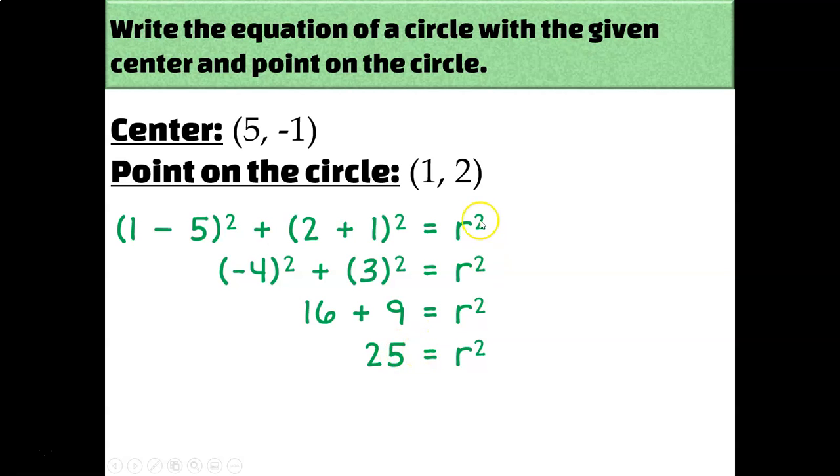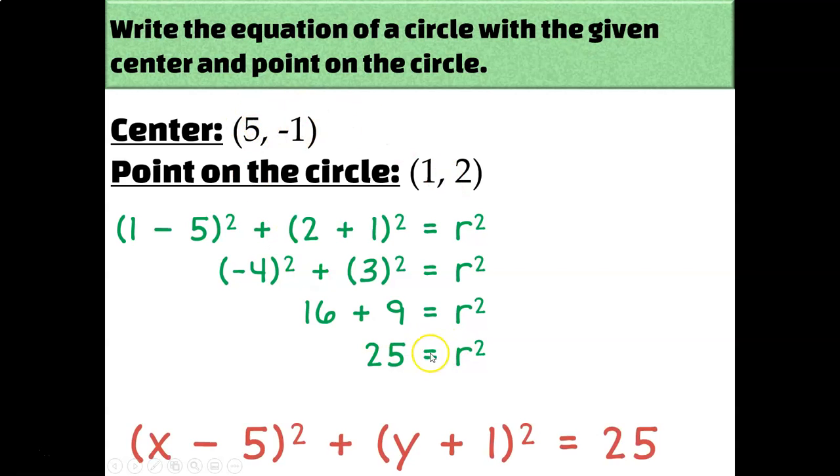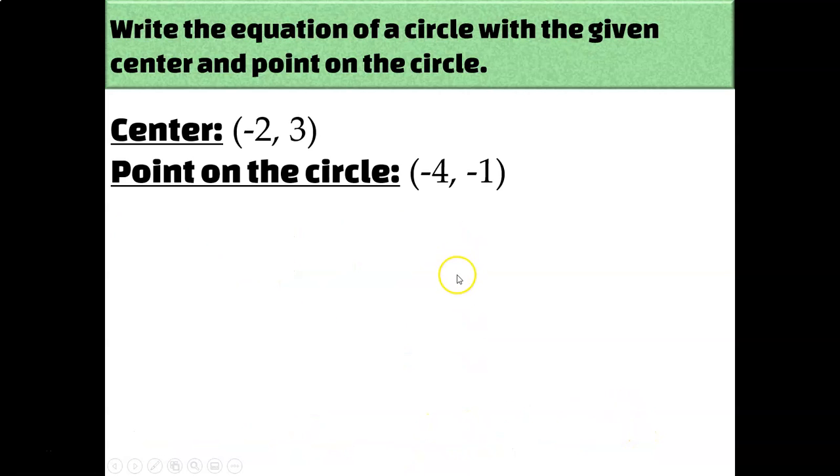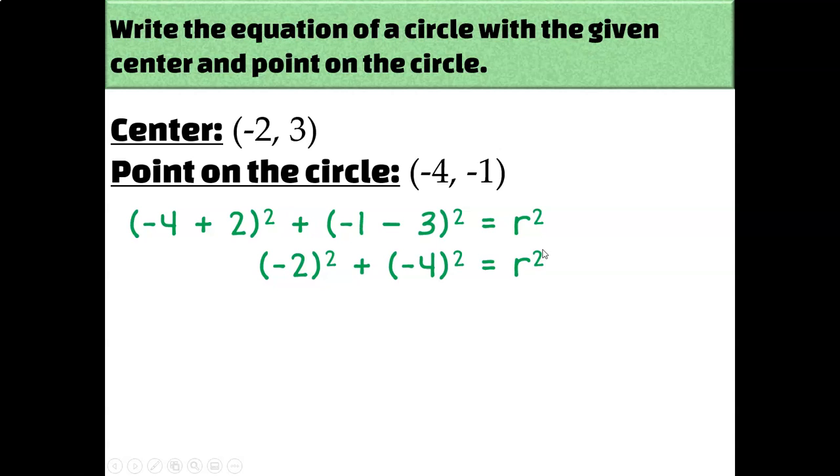So to write my answer, I'm going to take the center that I was originally given and the radius that I just calculated and write this for my answer. Let's try that again. So we don't know the radius of this circle. All we know is a point on the circle and the center of the circle. So we can plug my h and k and the x and y into our circle formula to figure out what r squared is. So I have (x minus h) squared plus (y minus k) squared, and I set that equal to r squared. Crunch those numbers, and we find out that r squared is 20.